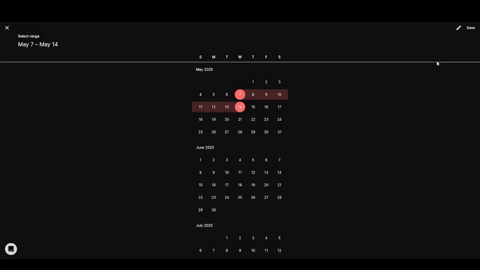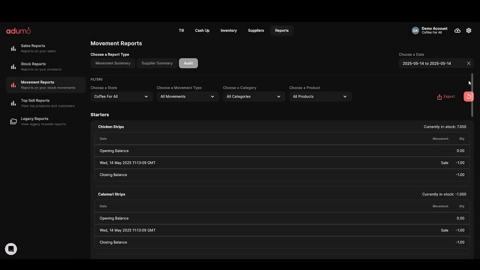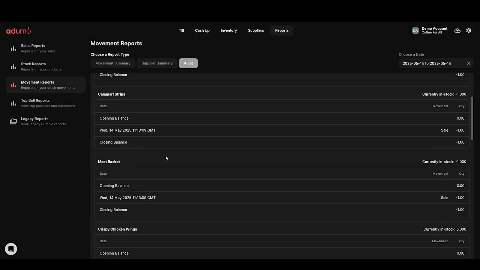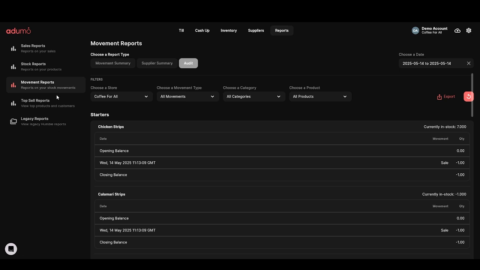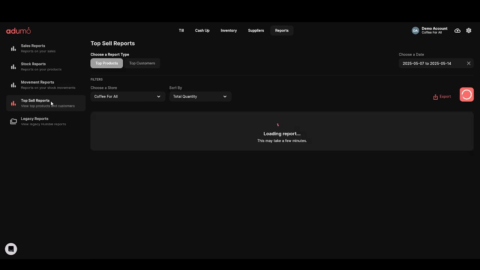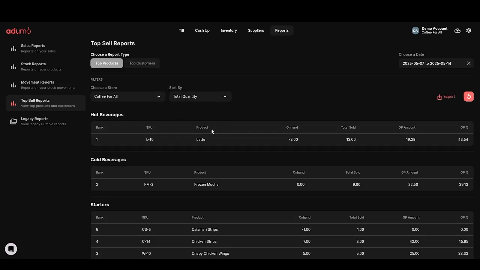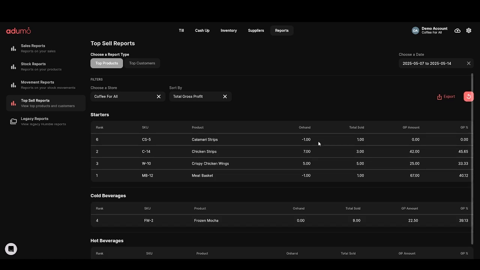You can also view it here by date. So let's say today's date. Refresh, then everything is going to show by today's date for you. Here's going to be a top sell report that you can also use. This is going to be your top product. Then you can choose also again by store, sort by. Then you can choose quantity or gross profit. Then just click on the refresh button again, and it's going to view all your information for you for the top product on this report.